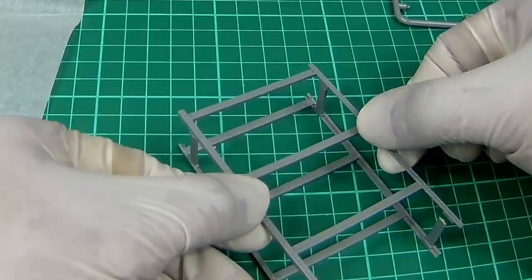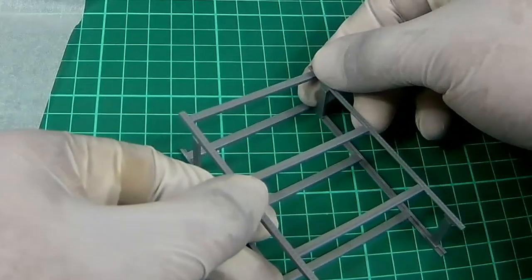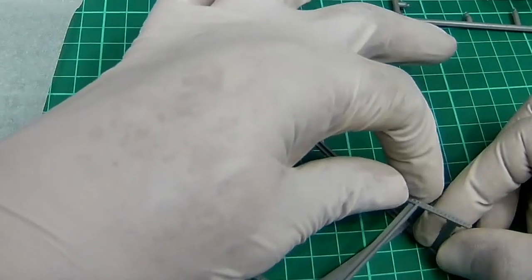Now from the test fit, we know that these go on pretty good. Seems like I got an awful lot of glue there. I don't know what happened on that side.